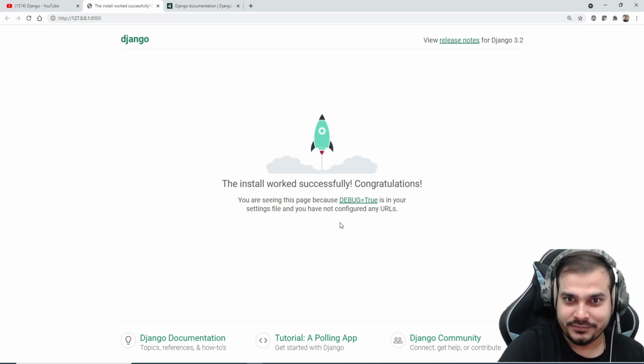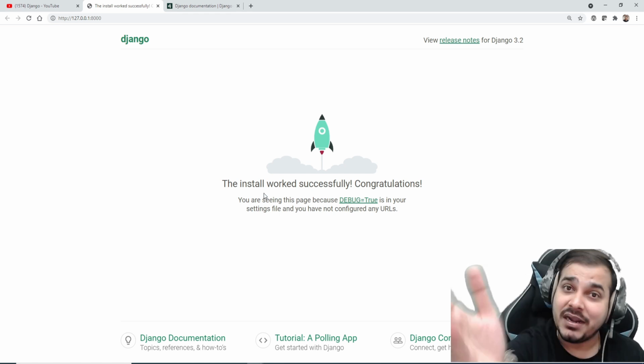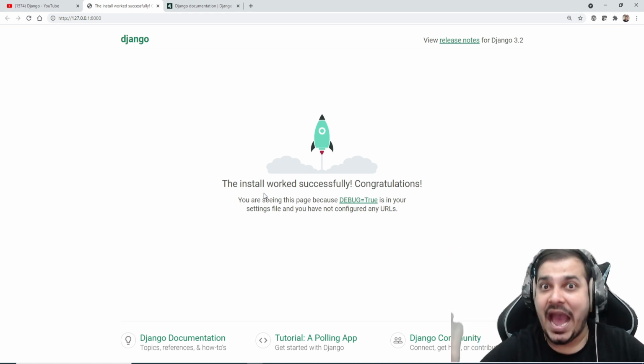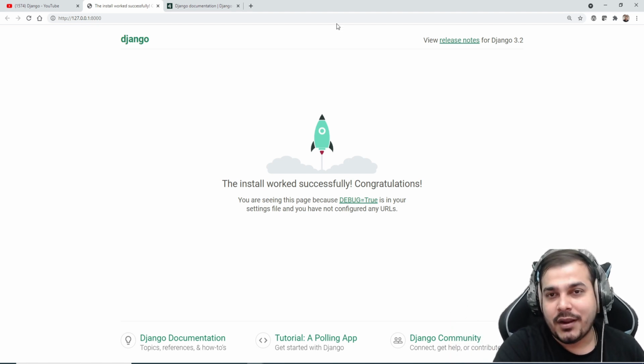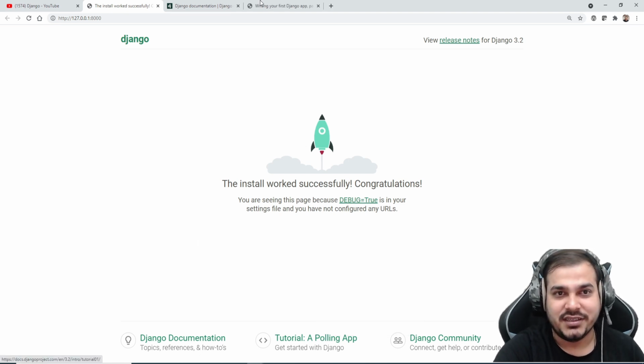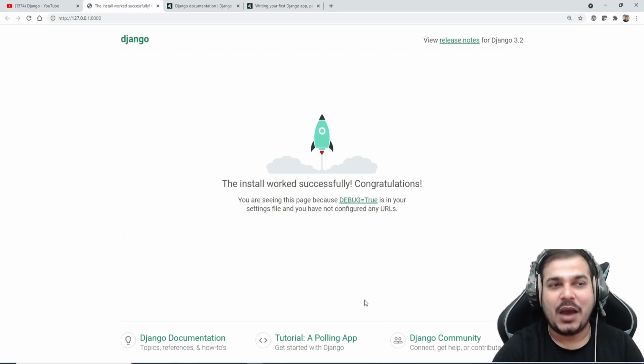By default Django provides this particular web application, and just consider that this is your home page right now. I'll show you in the upcoming videos how we can add multiple pages and how we can add apps. We basically say apps in Django. Any new module, say I want to develop a login authentication module, I have to create it as an app so that we can integrate it with this specific website. And here you can see some links given in this default home page. So yes, this is how you should run it.